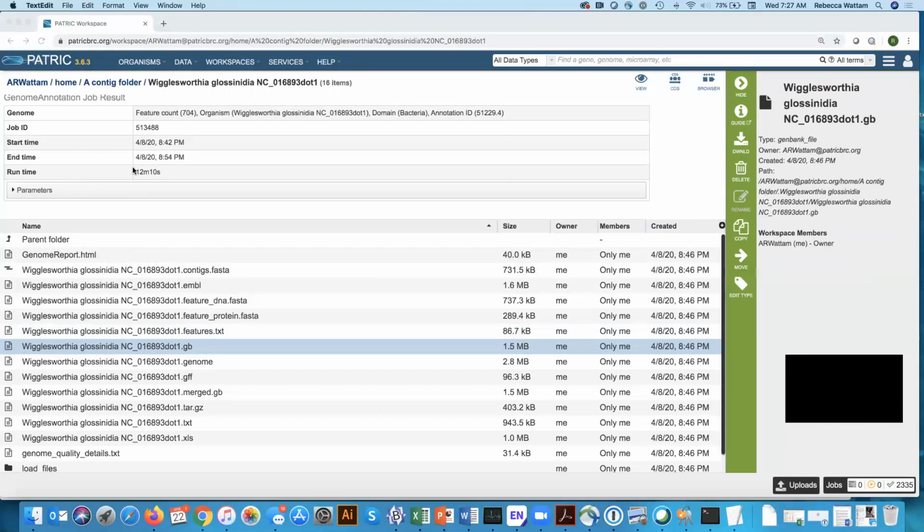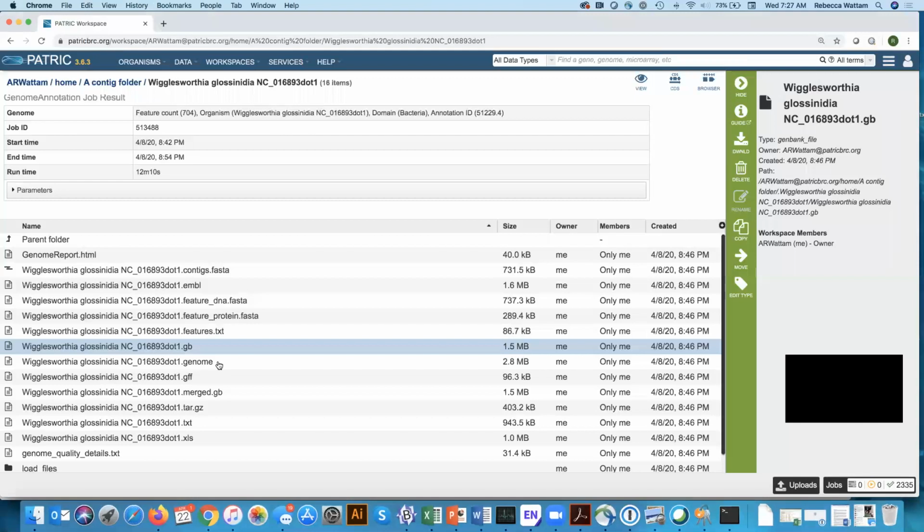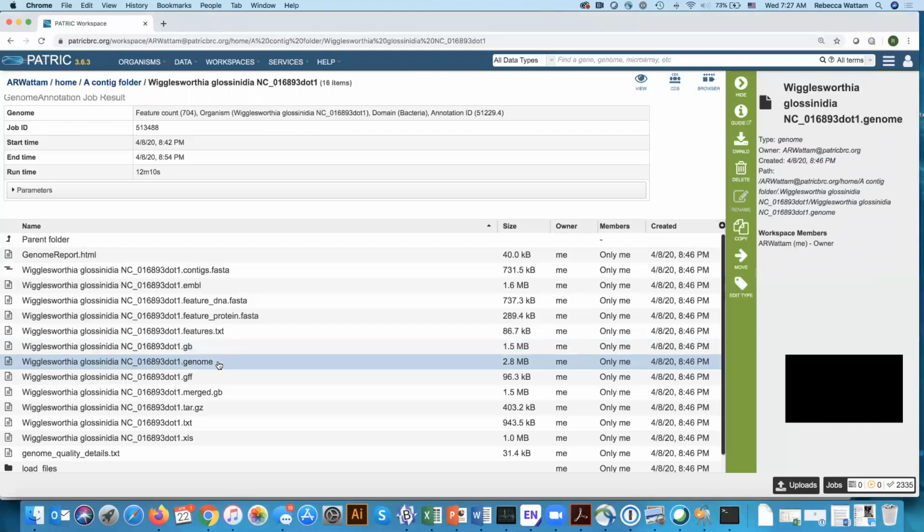The genome format, okay, I'm not going to open this, because the genome format is a JSON formatted file. JSON formatted files have a lot of information, but they're designed for computers to read and not necessarily the human eye. You can look at it, but I get very confused by it. But it contains genome typed objects in the JSON formatted file, and it's encapsulating all the data from the annotated genome.